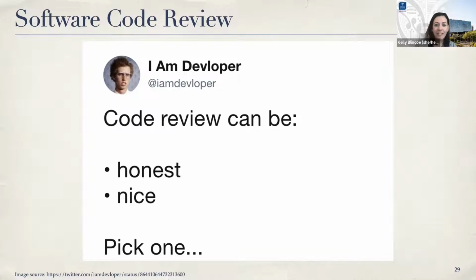And this tweet is illustrative of a problematic view held by some in the software industry, that code review can be honest or nice, but not both at the same time. And there are software developers who state that real software engineers, whatever that means, should be able to take harsh criticism.